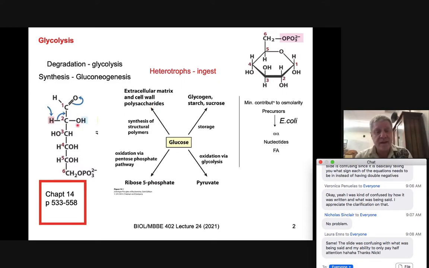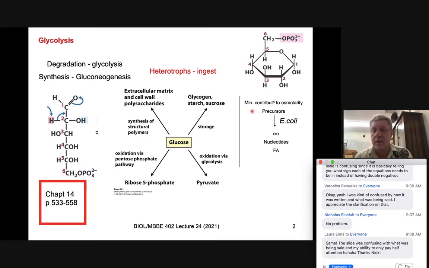And remember, just a recap of our structure of glucose and our naming constituency: 1, 2, 3, 4, 5, 6, phosphate 6. So in this case, this is glucose 6-phosphate, which is going to be the key component in our metabolic profiles. And here we have the cyclic form versus the linear form.